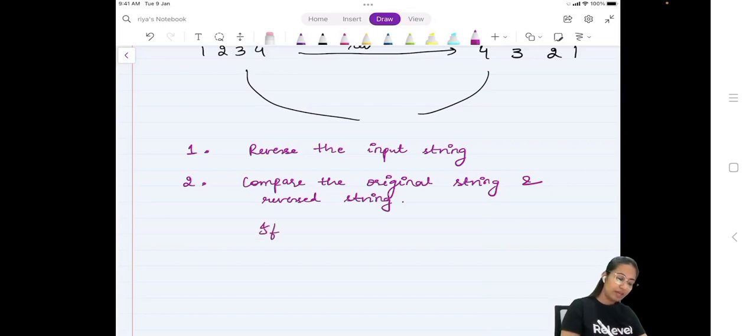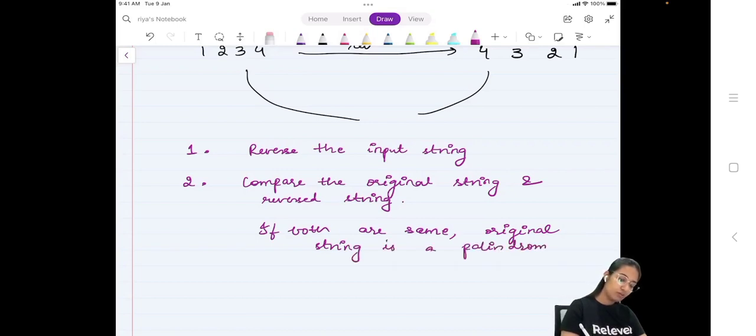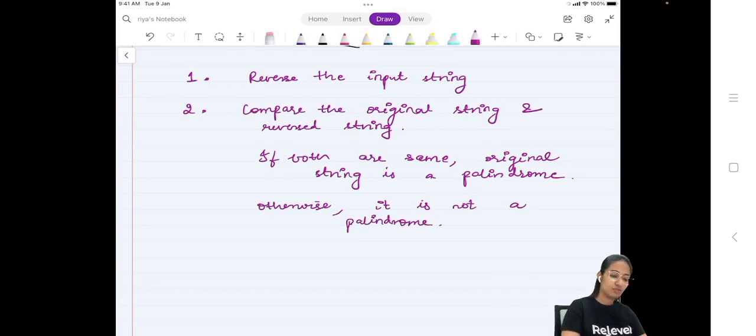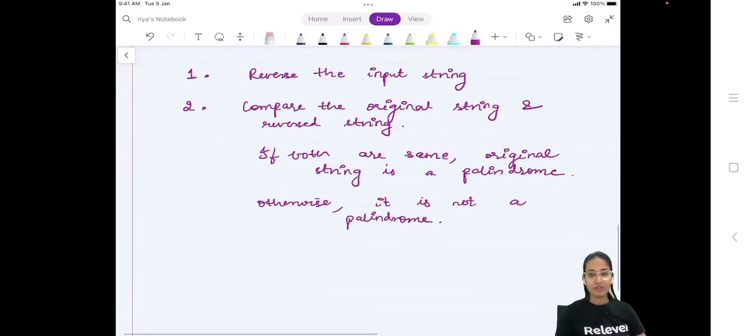Okay, and then if both are same, then we can say that the original string is a palindrome. Correct? Otherwise, it is not a palindrome. Okay? Simple enough, right?